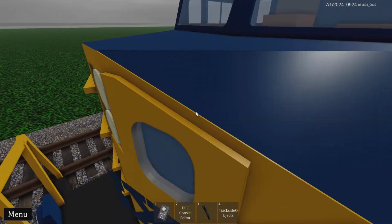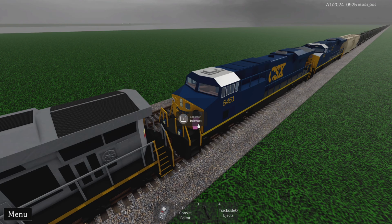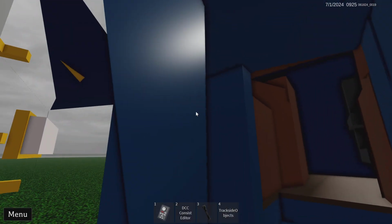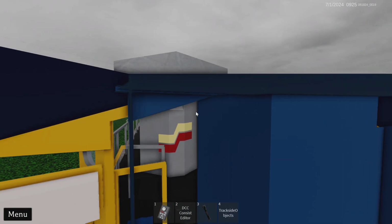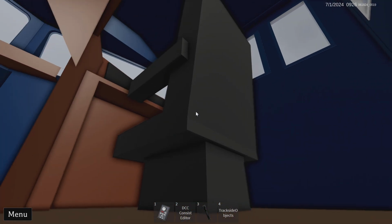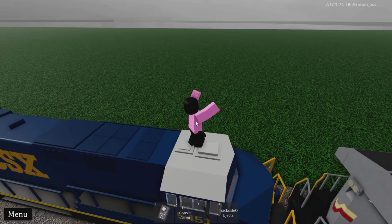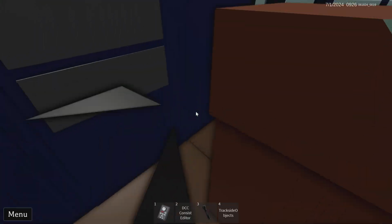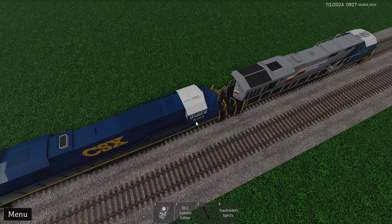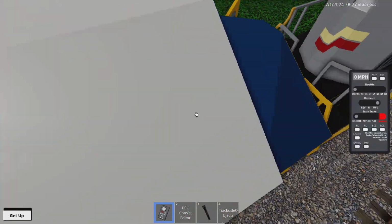So yeah, and right now we're gonna be getting in this ES44 DC. So yeah, chat. Let's get in here. It's been so long since I've been in an ES44 DC, and this is what the inside of it looks like. Let's try to get up here real quick. Yep, we're in it right now.